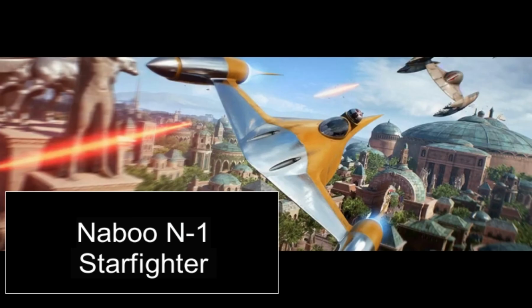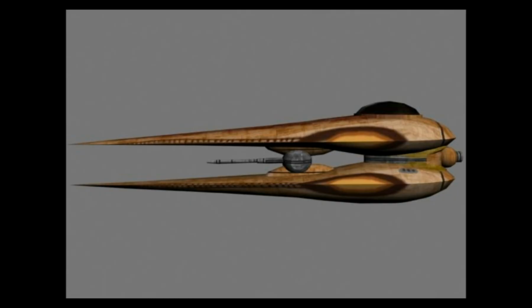And another fighter I actually forgot to mention was the N-1 Naboo Starfighter. I can't believe I forgot that ship for a start, but that is going to be one of the new ships we'll be flying. So hopefully we might actually get to play some other ships, some from more famous ships, maybe the Geonosian Spy ship, or some other ships.